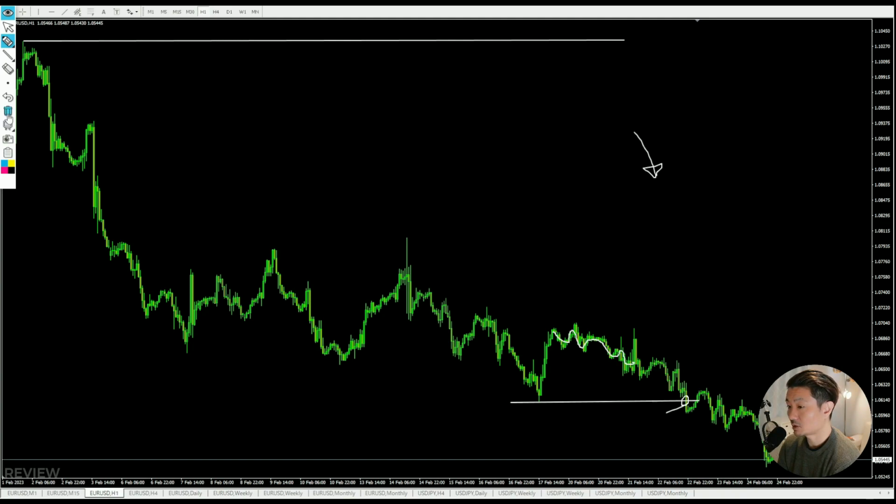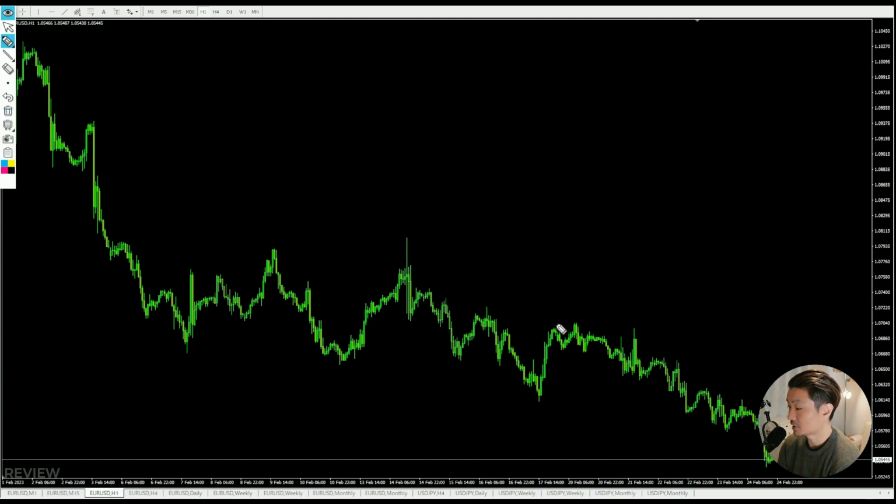Now, one thing I do want to mention about this setup is that roughly in these areas last week, I was already pretty sure that price would fall down to its main target without making lower confirmation. And that's because the current price in all these areas was showing strong signs of short strength. Okay, so let me just show you what that's about. Let me zoom in real quick.